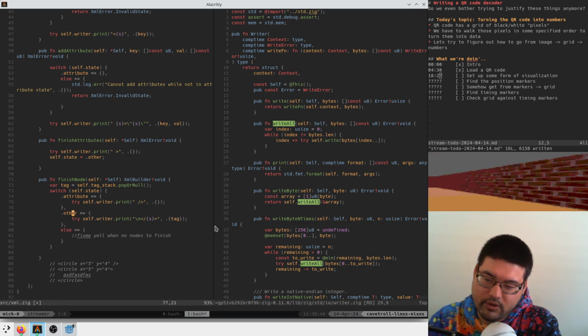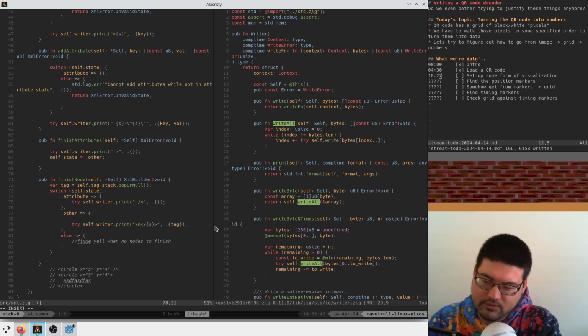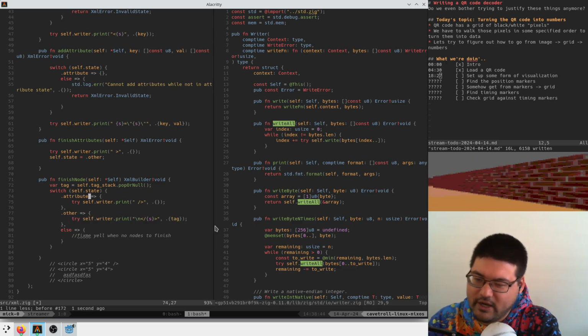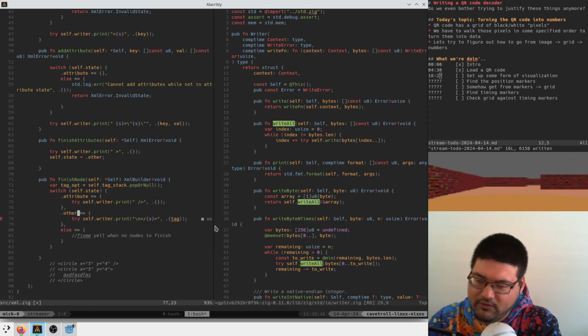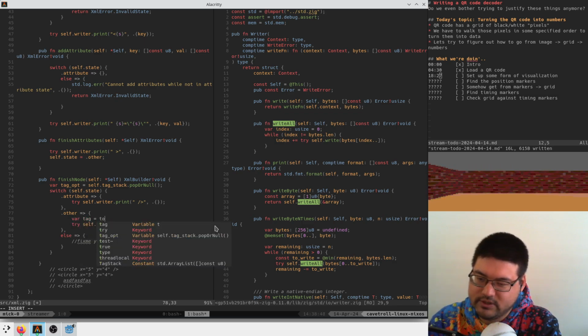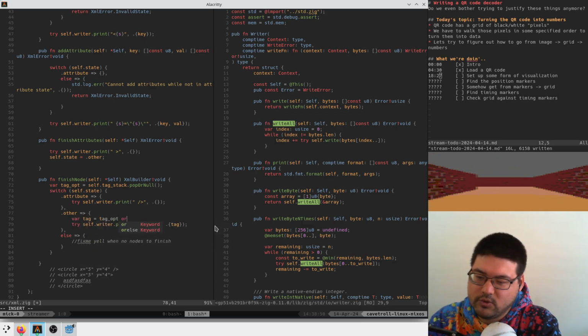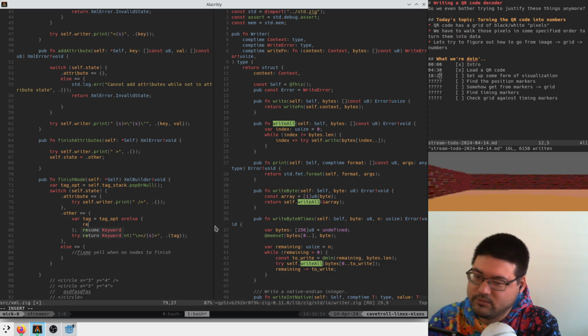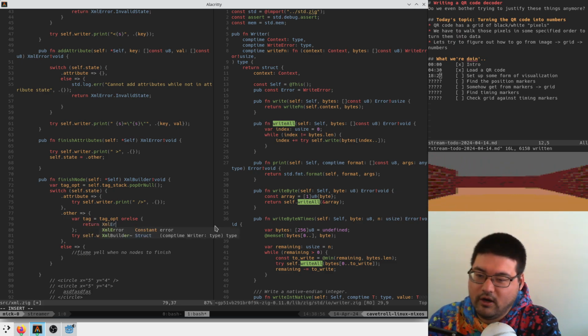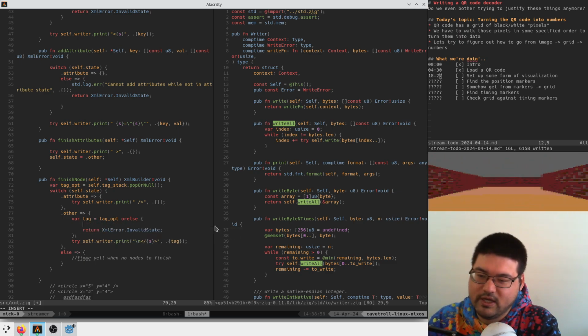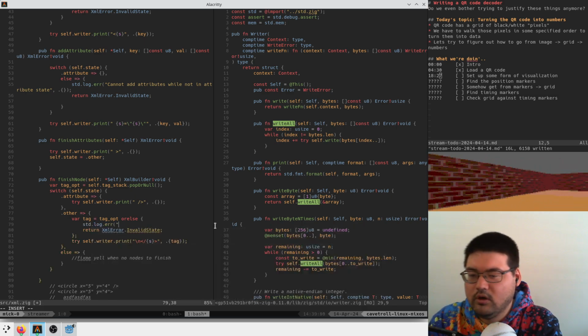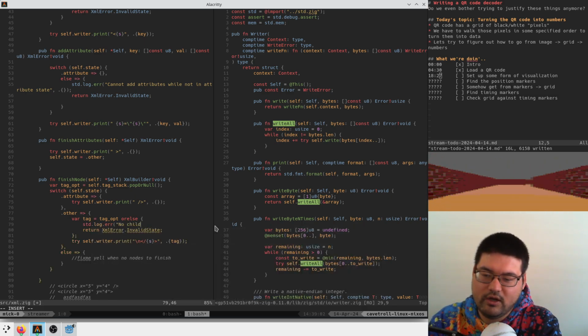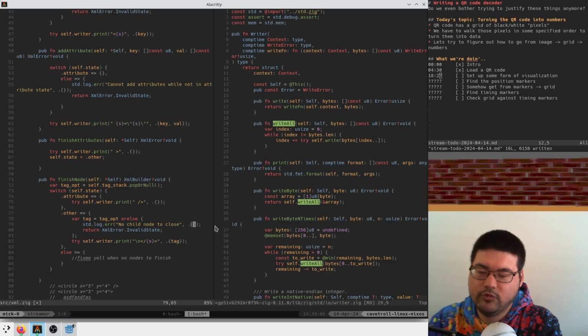Here we want to use the tag. So we'll call this tag optional. And then var tag is equal to tag opt, or else we return an error. So we'll return XML error invalid state, and we'll say no child node to close. Okay.